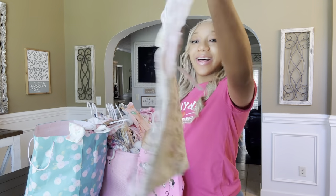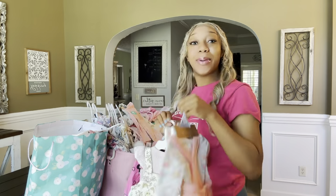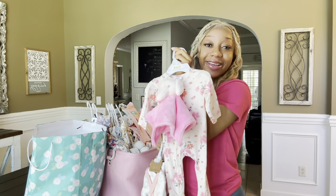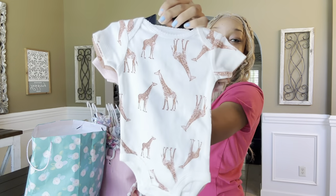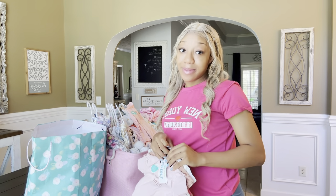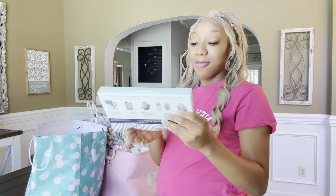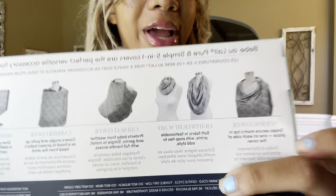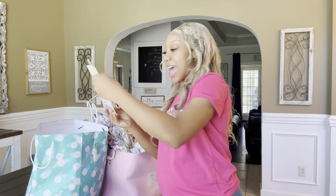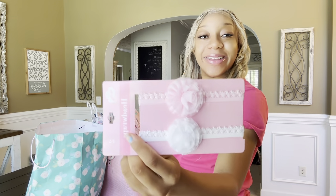She has this onesie - look at this little outfit! She has so much stuff. Look at this - she just has everything. Mama's mini - a little three-pack. I won't have to buy clothes for a while. Then we got a five-in-one cover which is cute - you can put it on the shopping cart as a cart cover, and there's a lot you can do with it. She also has a little food feeder for when she gets bigger, and some bows.